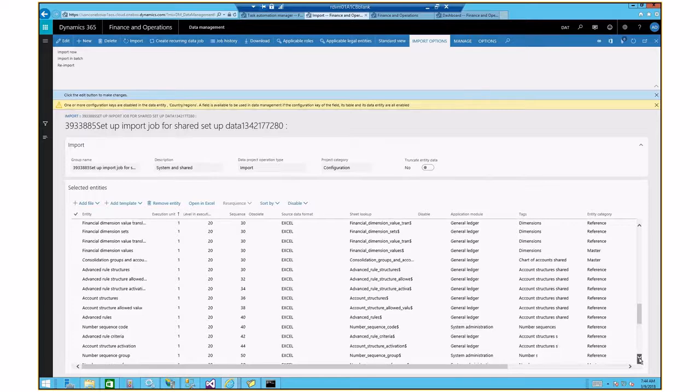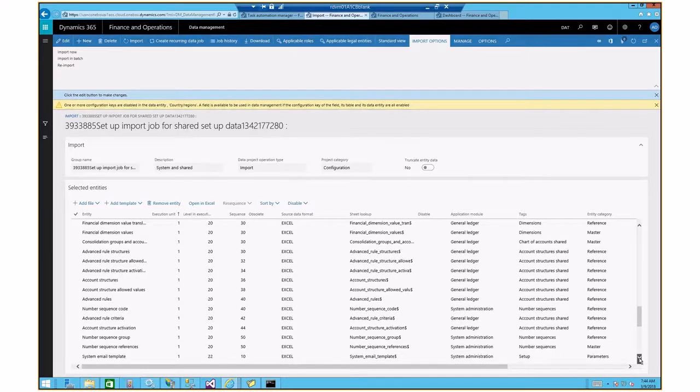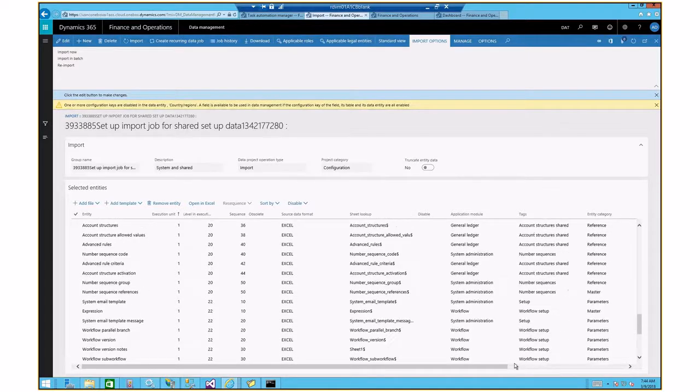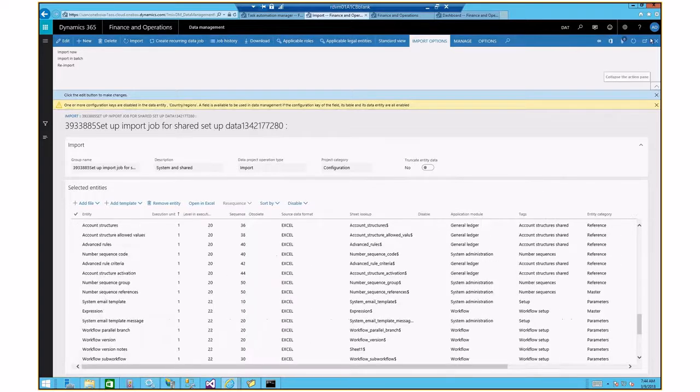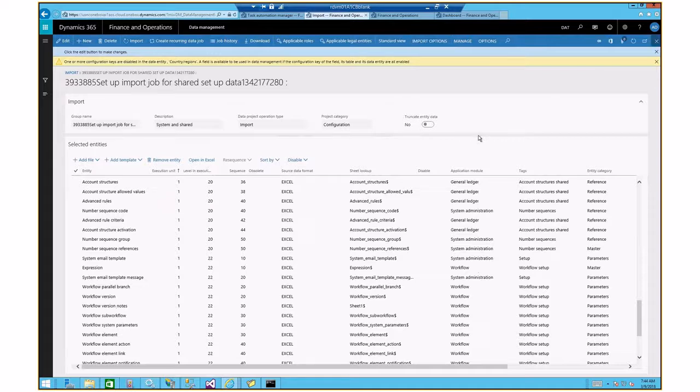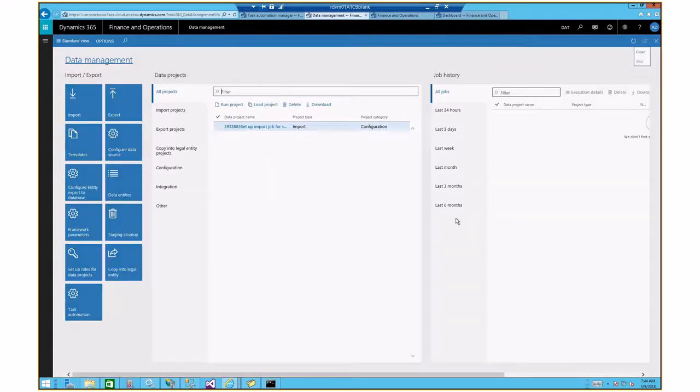So it becomes quite easy to manage the configuration now using these automation capabilities. So I can close this here. And coming back here, now I can select another one and run it, or I can select all and run everything.